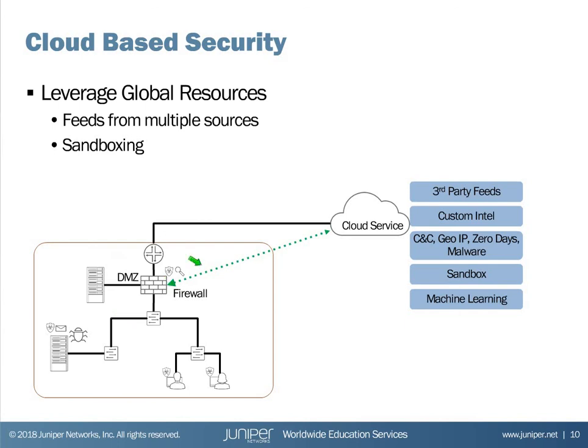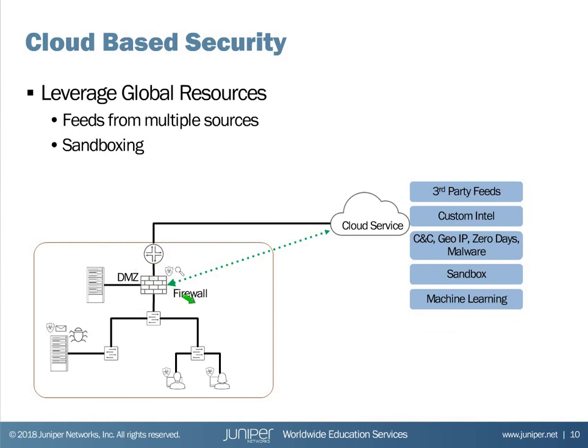My firewall is pretty smart. It has a lot of feature capabilities that help me protect my network. But there are things out in the world that my firewall has not seen, and that I have not seen on my network. And if I have not seen this threat, how do I protect my network from it?